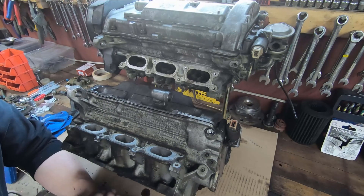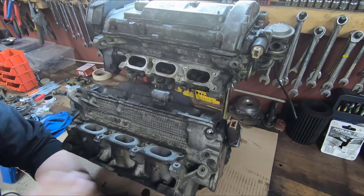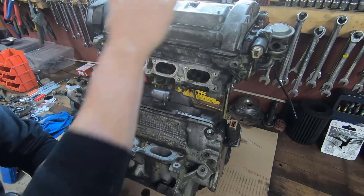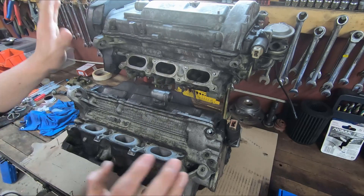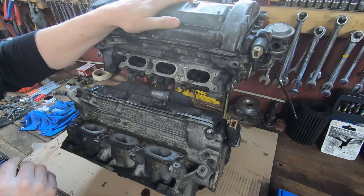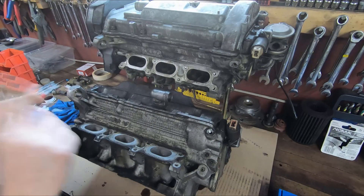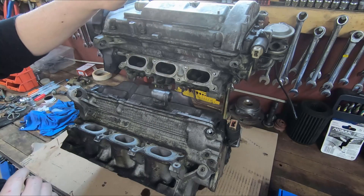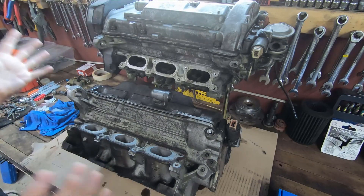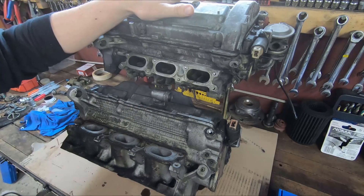There are a few other little differences between the two. The valve cover is a little bit different with the venting for the PCV, but that should be pretty easy to solve — I'll probably just put the 2.7 valve covers on the 2.8 heads. So first I've got to strip everything down: I'm going to totally strip these 2.8 heads, make sure they're in good condition, don't have any cracks in the casting, make sure everything's clean. And then the more exciting part is when I go to reassemble this and put those exhaust valves in from the 2.7 head.